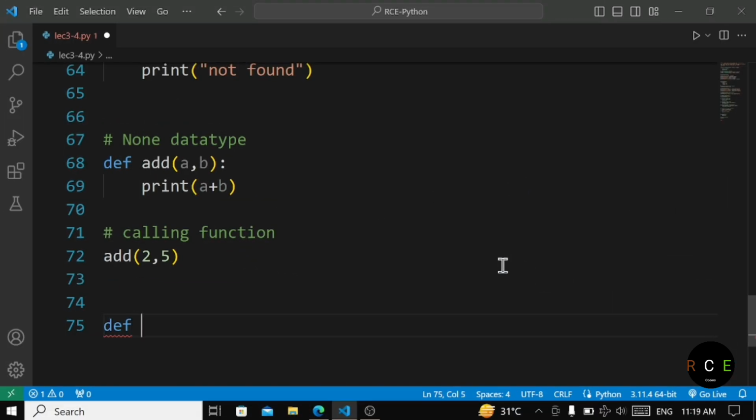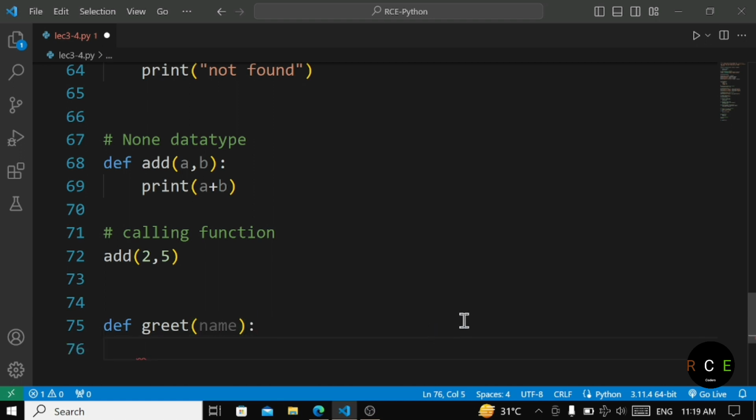Now we are going to create one function, def greet. Inside this we are going to pass one parameter, the parameter name is name.